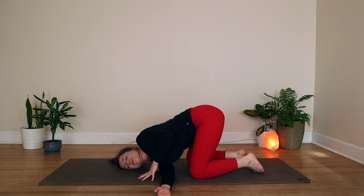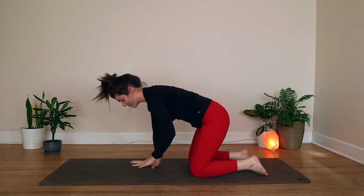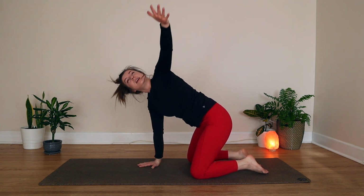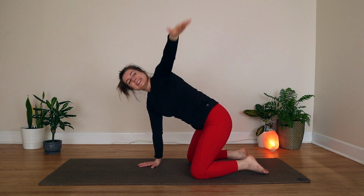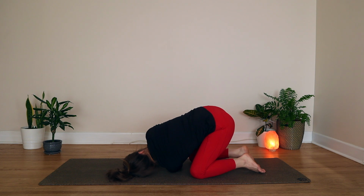Now let's start to reverse, making our way back to tabletop. This time the left arm reaches up. Take a breath in, sweep it up, open up your chest, reach for the sky as you breathe in. And as you exhale, thread it under, left ear, left shoulder to the mat. Maybe right hand comes forward. Good morning, left shoulder, send a few of your best breaths into it.